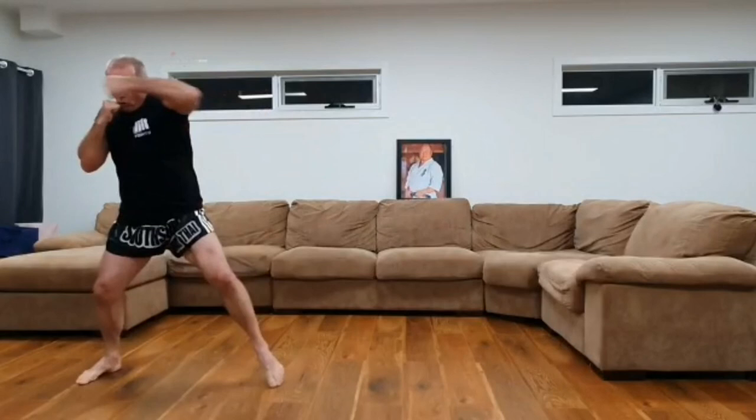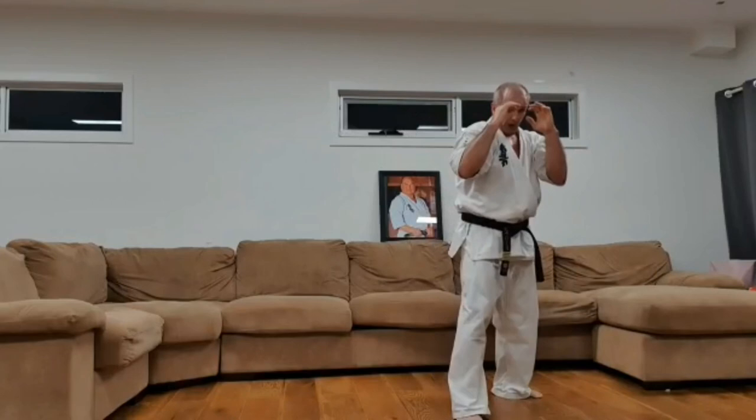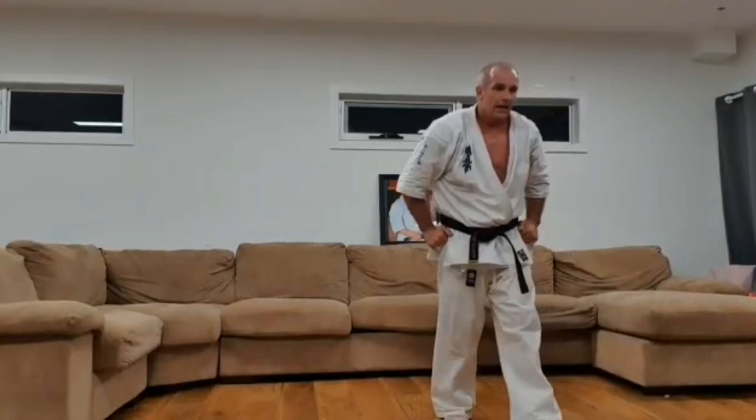So it's slowly looking like this. One, two, three, four, block, hook, straight. One, two, hook, straight, block, hook, straight. Block there, hook, straight. Okay, hands up high, block, boom, boom, hook straight. Right hand, just slightly, blocking that punch. Block, boom, boom, coming back. At your own time. Hajime.